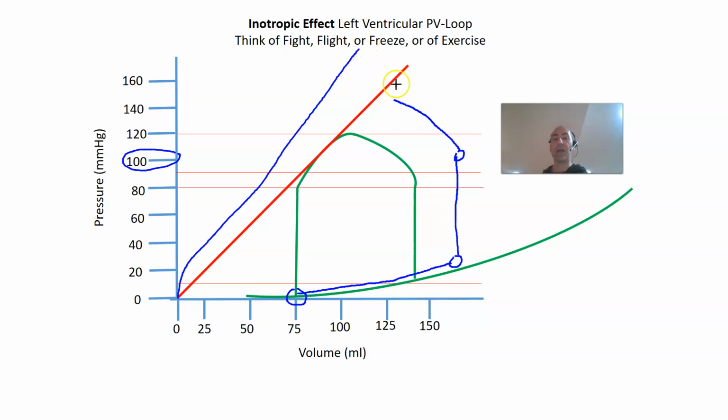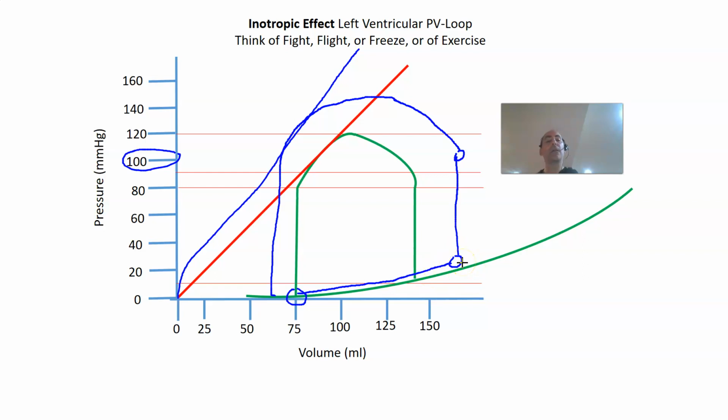So what you will have happen is not only will you get a greater peak, right? And you've got to come back all the way to the curve here. And then you drop a line. So what's happened here? You have a bigger PV loop from the inotropic effect. You had more blood coming back to the left side of the heart, which increased the preload.